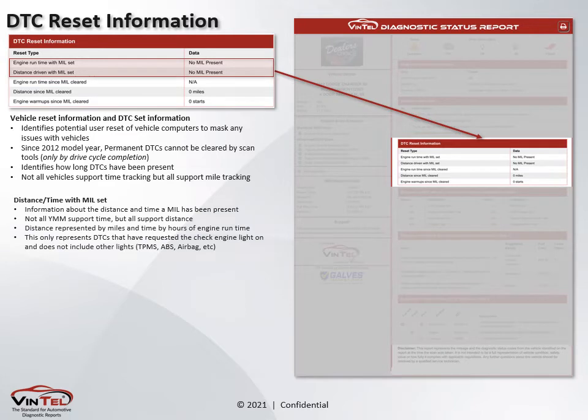The first concept to understand on DTC reset information is how long has the MIL been set? In the case of something has failed, and we'll use an example of a catalytic converter failed and the substrate is no longer operating properly. Therefore, the computer sees that the catalyst is below specifications, and it flags that as a DTC. It requests the MIL and lights the dash light up. Now, when that occurs, it starts logging how long in distance, and if it does support time, how long in engine runtime this code has been present. So therefore, by looking at the time the MIL has been set, some idea of how long ago the problem occurred and how long the vehicle has been driven with that particular code can be realized.